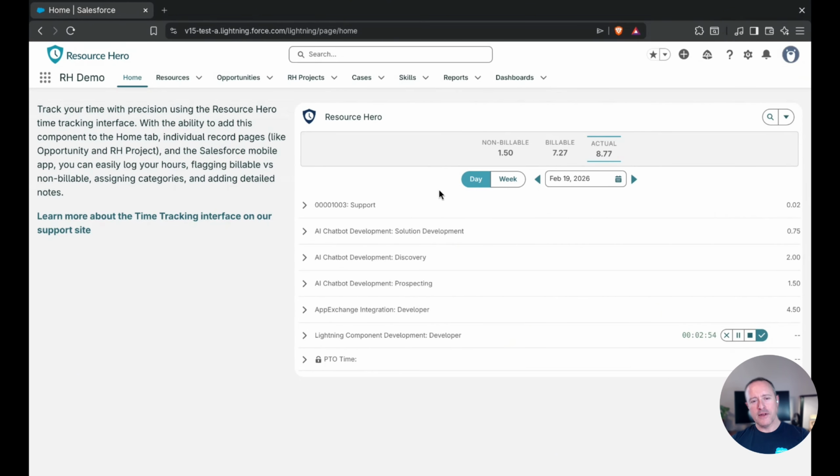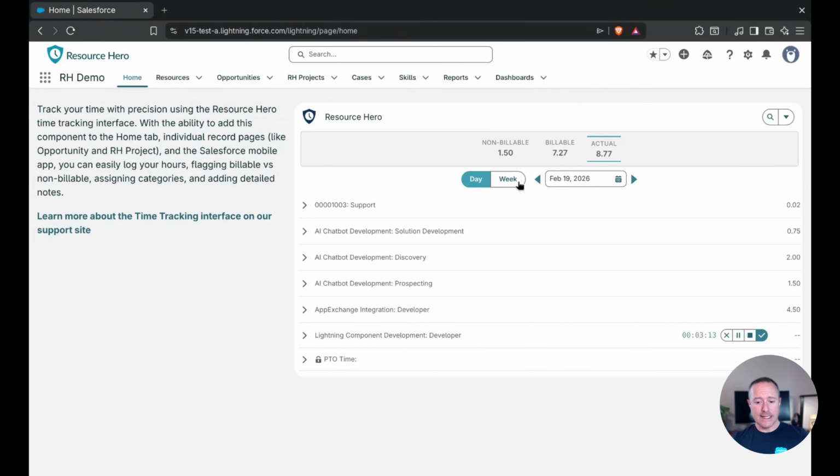If you recall in the previous time tracker, we had kind of three hard-coded buttons at the top here that also display totals. We had the day, we had this week, and we had last week. You notice that we've replaced that now with this more flexible toggle between day and week, and then we have the date selector.